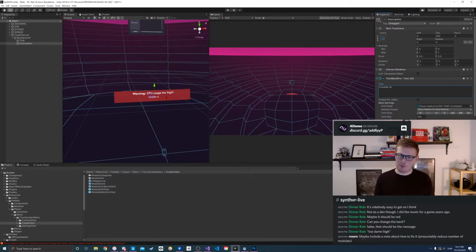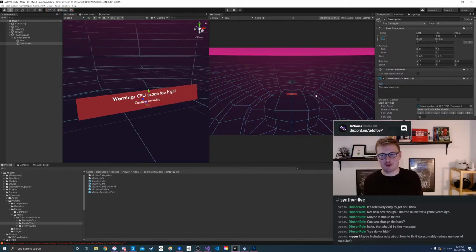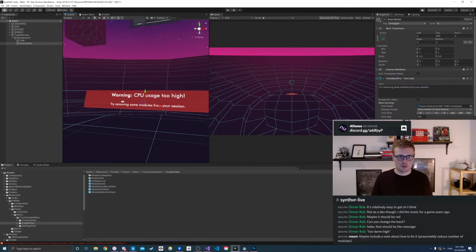Consider, how would you explain that to someone in a short sentence? You could say, warning, CPU usage too high. Try removing some modules from your session. Maybe? Does that work?